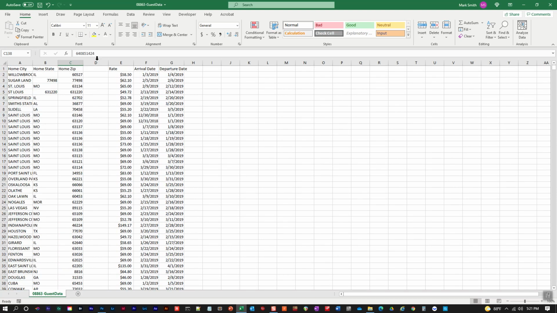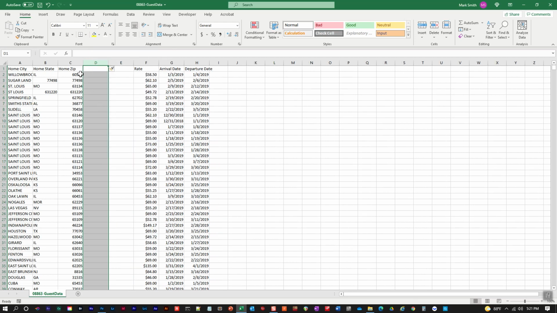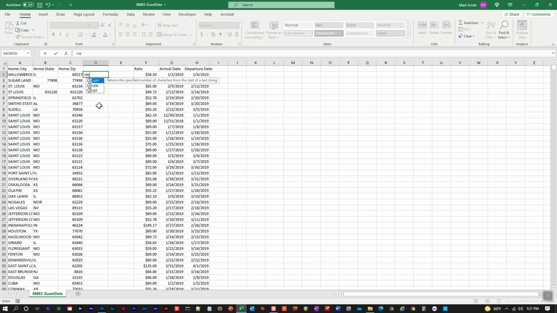Okay, the first thing we want to do is insert a column to the right of the data we're trying to affect. Then we're going to insert a function, and that function is called LEFT. We open parenthesis, the data that we want to change, separated with a comma, how many digits you want, close it up, and it pretty much takes care of business. That one wasn't affected because it didn't need to be.